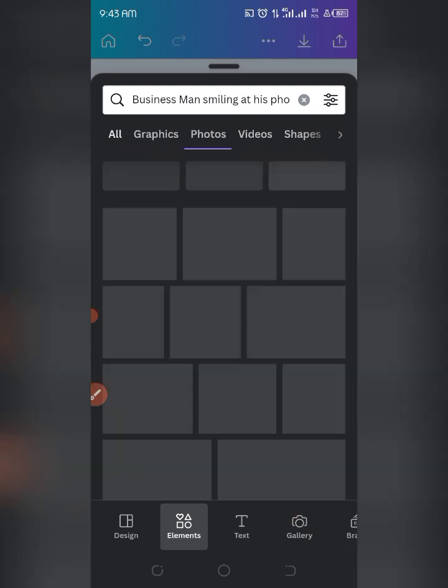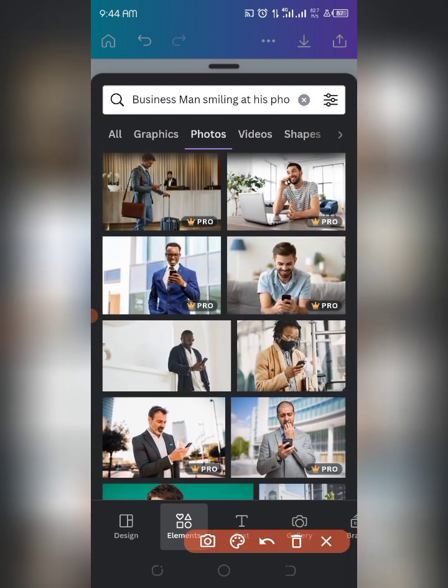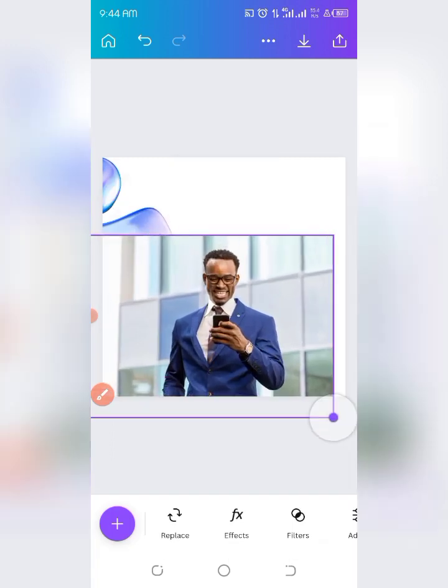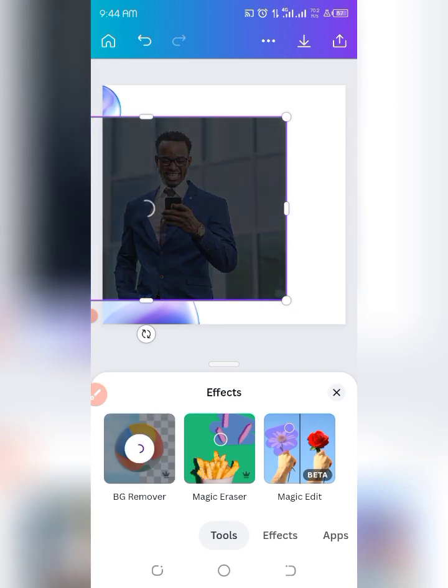Go to photos. Click on it. Increase the image, and then we're going to go to our effects and remove the background.